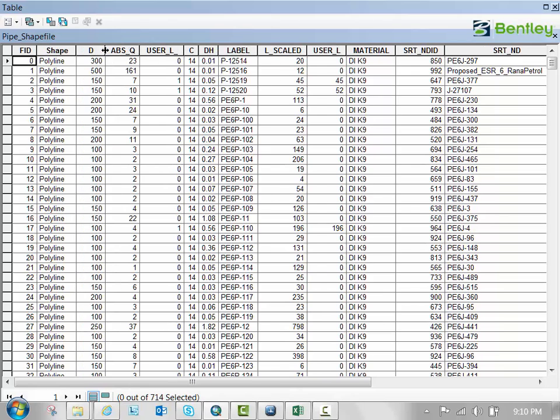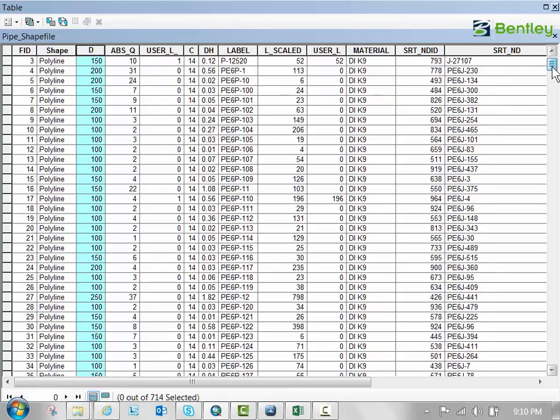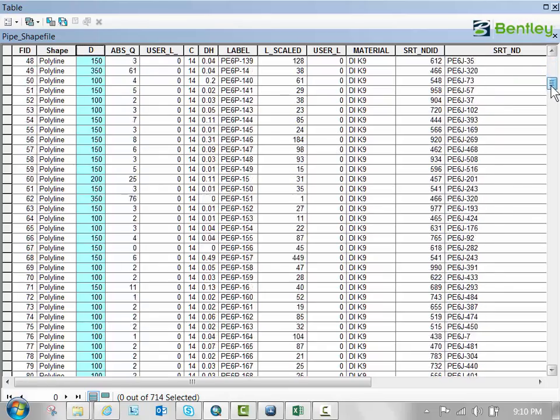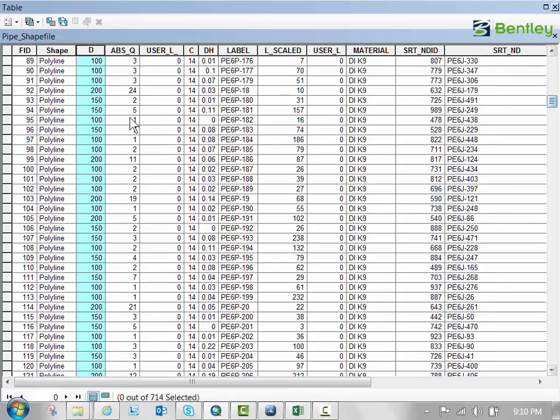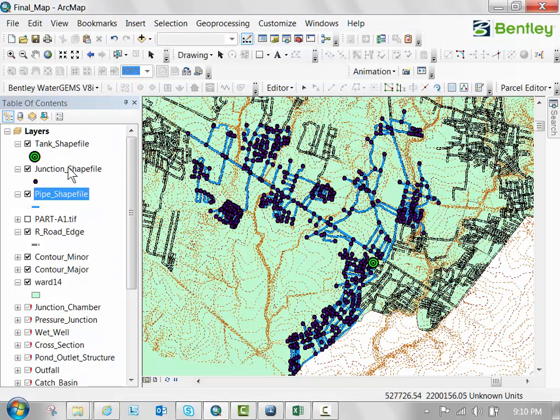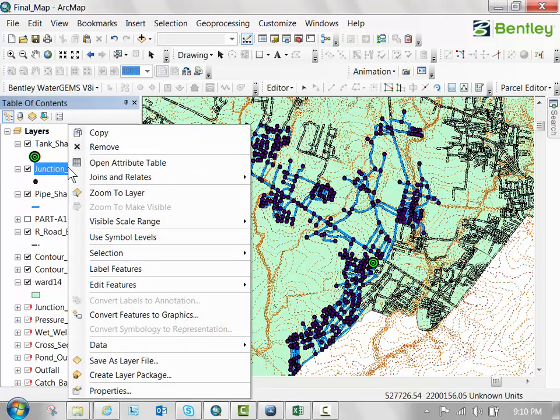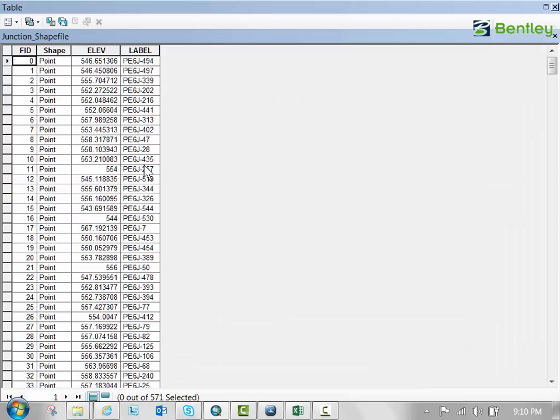Like in this case, the diameters are updated from 100 mm to the optimal size. And all the junction elevations were also updated.